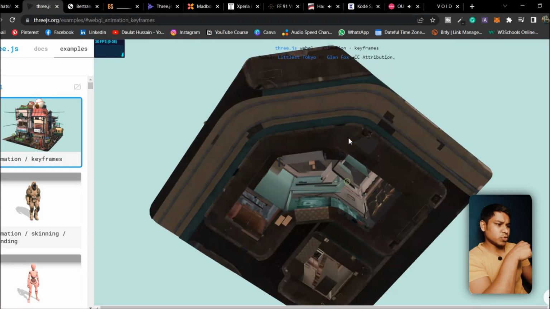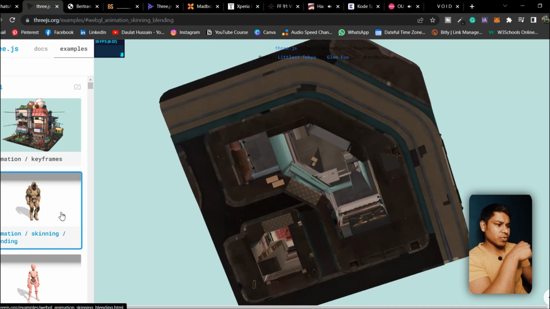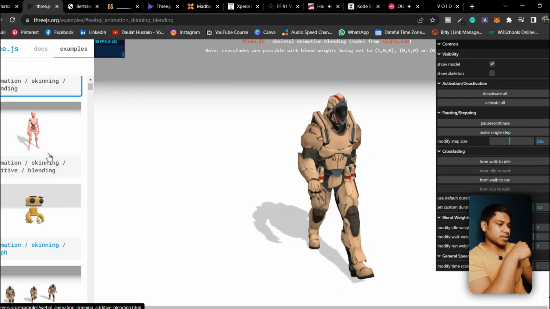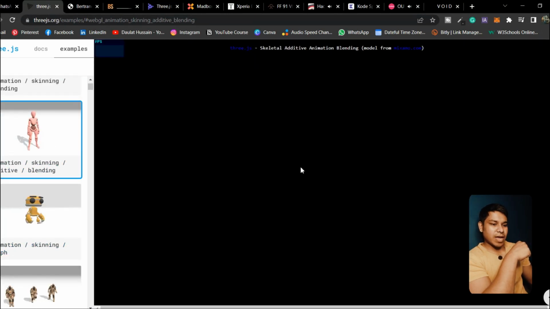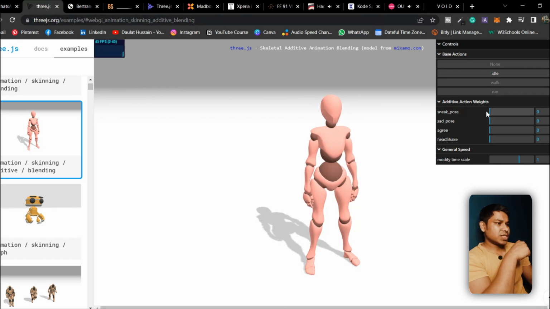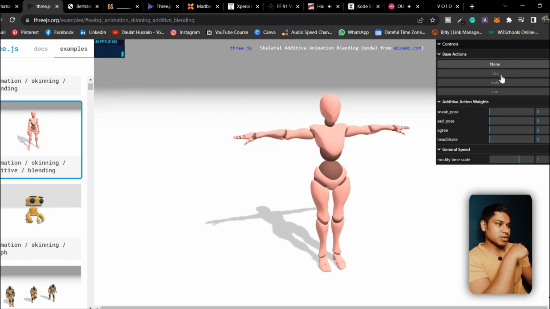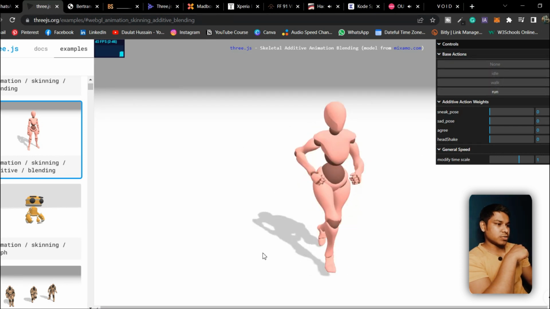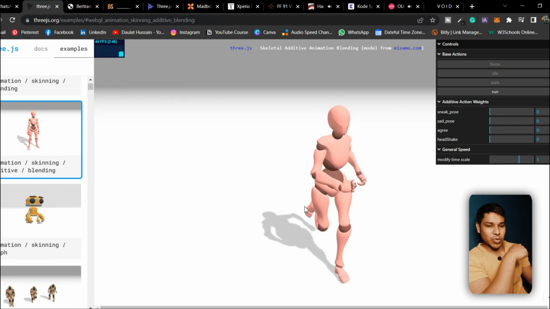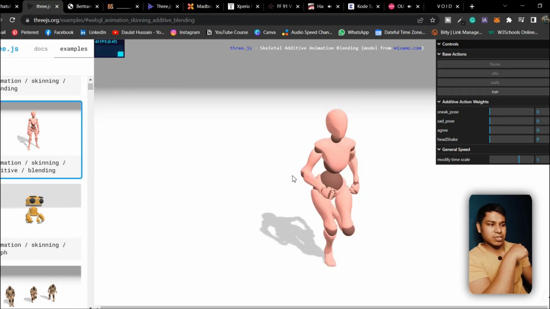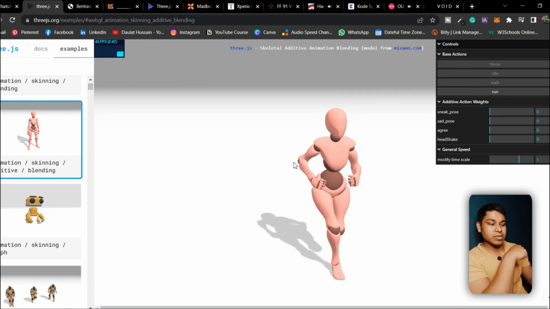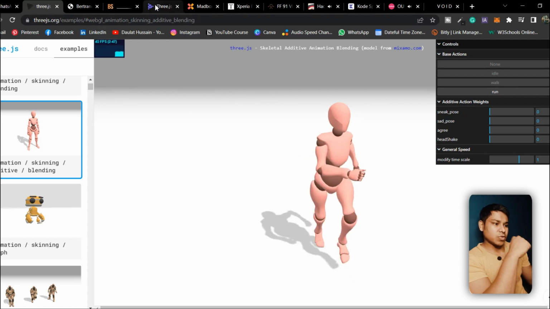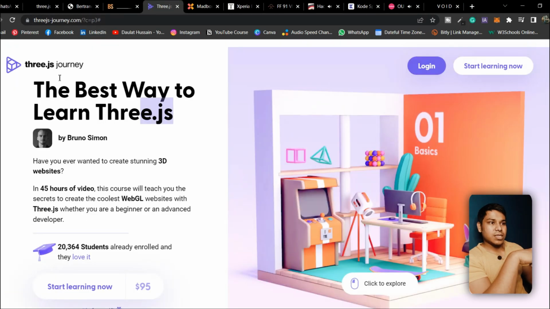You can see you can build this, and you can move and see what's inside. Here you have this, and you have this walking man. Here you have that one. You can see the possibilities are huge. You can do a lot of things. There is none, idle, walk, run, all these things you can build. If you provide something like this in your application, it's very interactive. You can easily retain the user for a longer time on the application, so your view rate will go up. These are really helpful things.